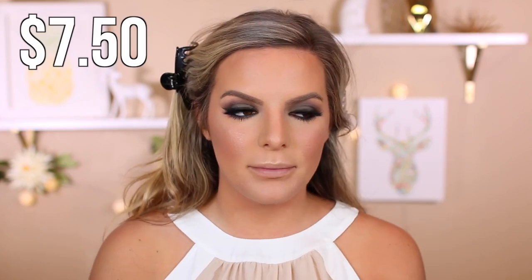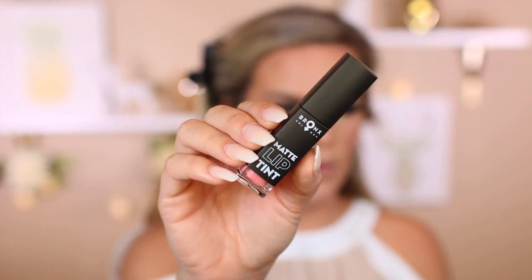Last but not least, we have lips, and I'm hoping this works out really well because this is a really pretty color. This is a matte lip tint, again, from that same brand, and this is in the shade, there's no shade names on these. All I see is MLT06. I really like the packaging of this. It's like a nice matte black tube with a clear coat on the bottom, and you can see the color. See if this is good, please be good. This is supposed to be matte.